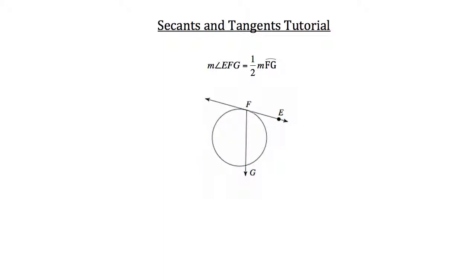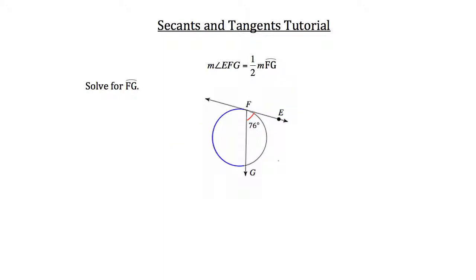In this problem, I'm going to tell you that the angle EFG has a measure of 76 degrees, and what I'd like you to do is solve for the arc FG. Now notice I'm asking you to solve for this arc, and using the theorem that you know, we could solve for this arc. Well, remember that a circle is a total of 360 degrees, so we will be able to solve for this arc on the left once we solve for the arc on the right.